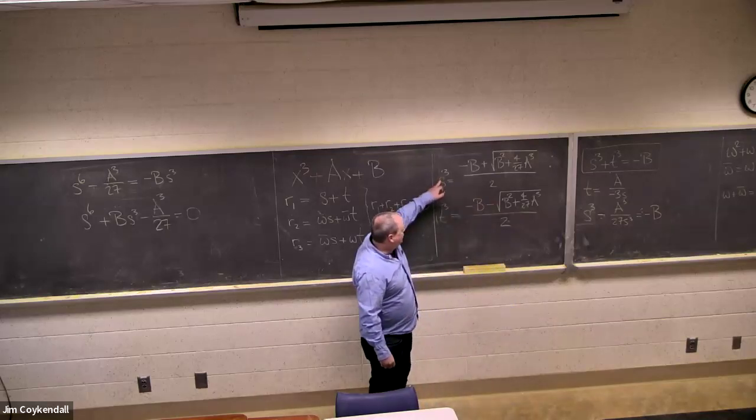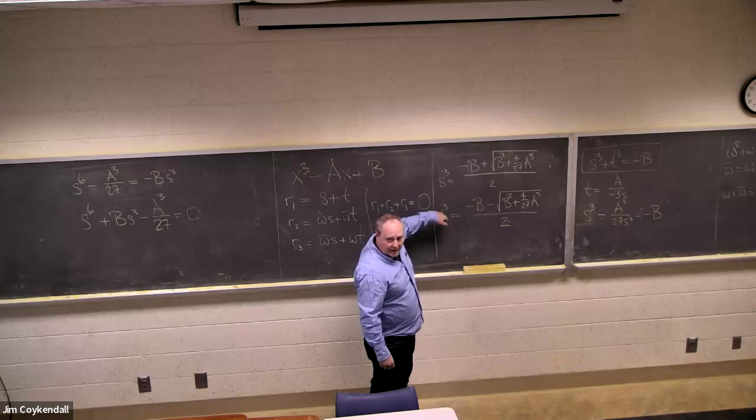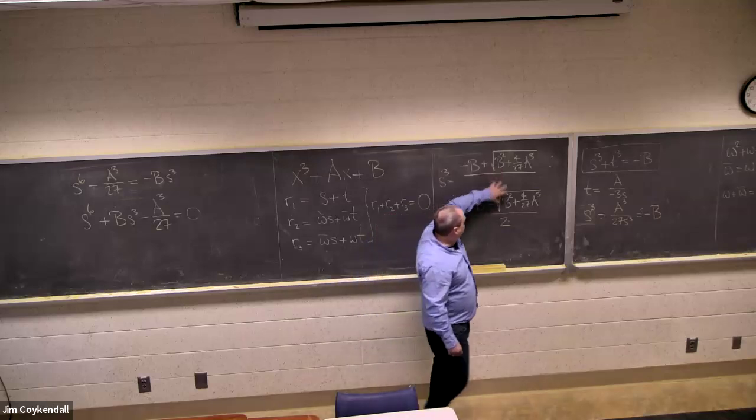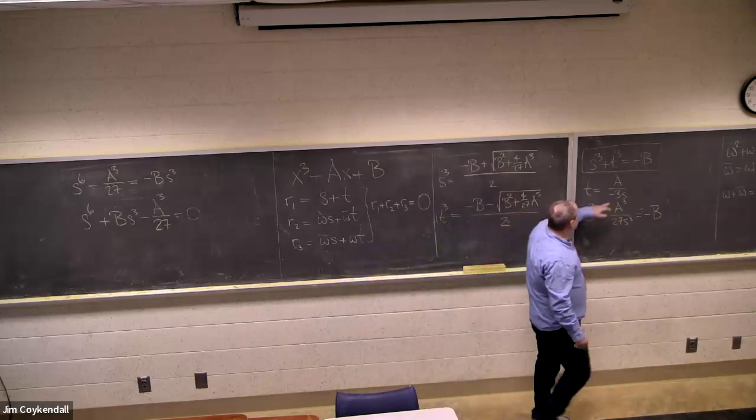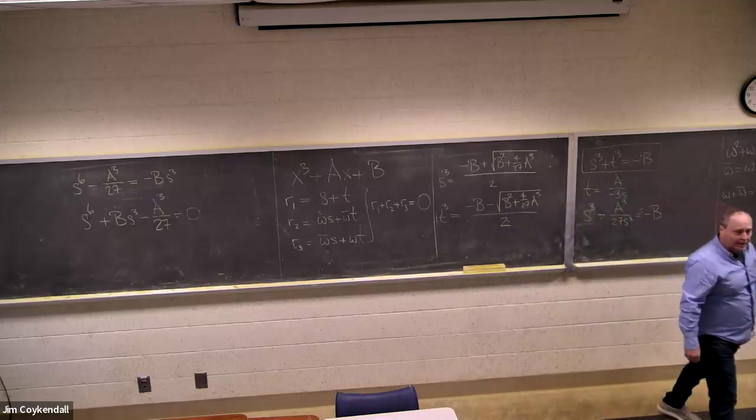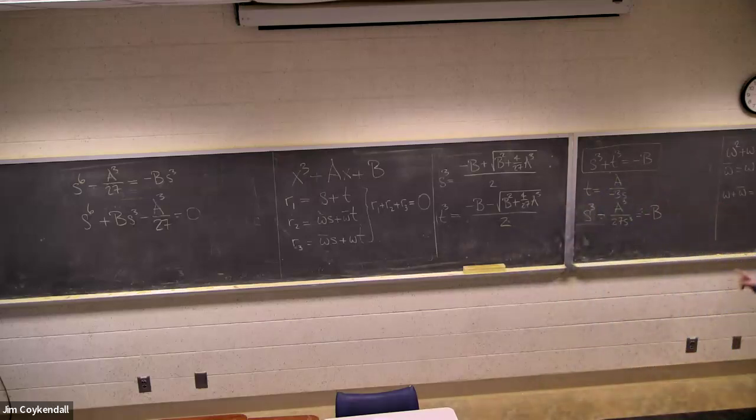Notice if you take s cubed and t cubed together and add them up, this quadratic square root disappears and you get negative b. Right? So in other words, when I first wrote the s cubed down, I said, let's just forget about the negative for a while, but this takes care of it, right? The other solution is picked up there.